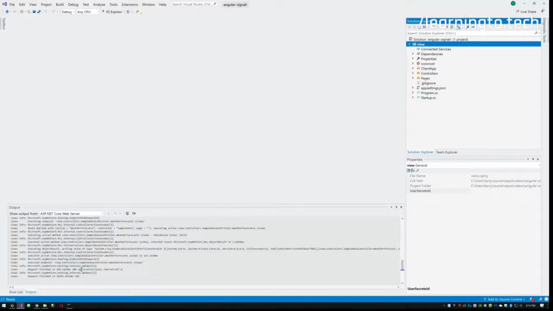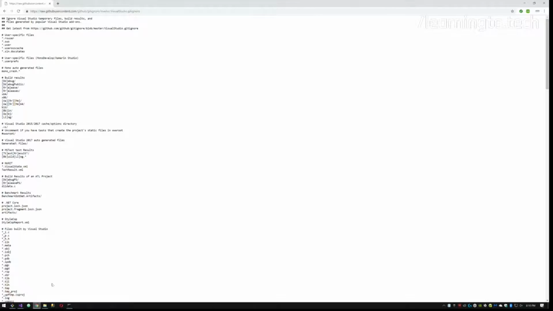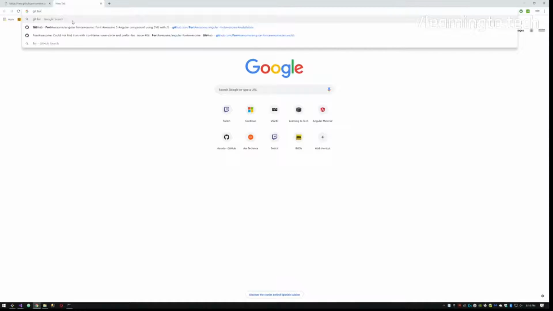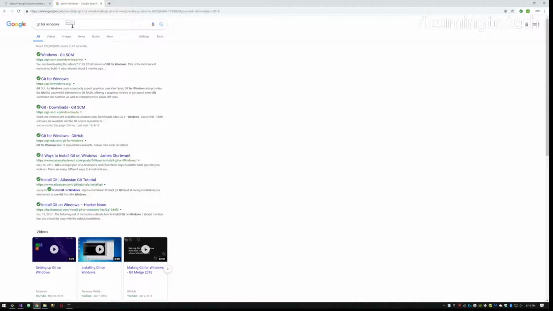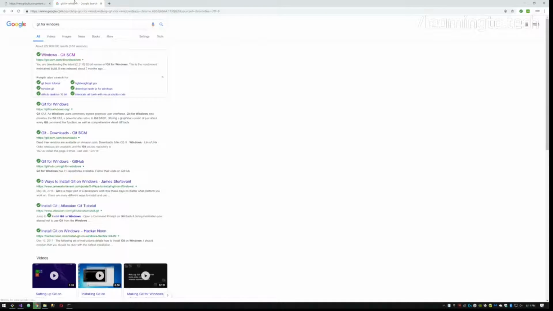So now we've got our basic site. Now is a good time to commit the changes. It's a good point in time. So what I'm using is Git. If you haven't got Git installed, you can go to Git for Windows in Google or your favorite non-Google search engine. Others do exist apparently. And you're going to get to see this link, gitscm.com. So if we just click that, you can see you can get a download for this. That's what I'm using, and apparently now downloading again.